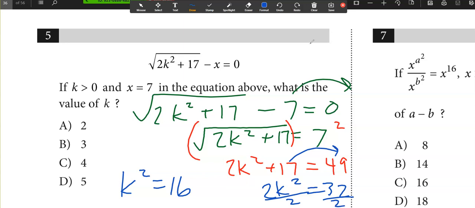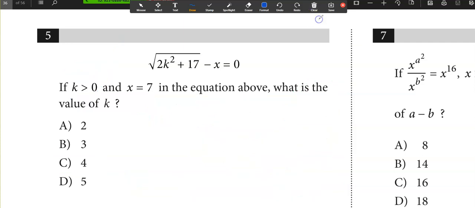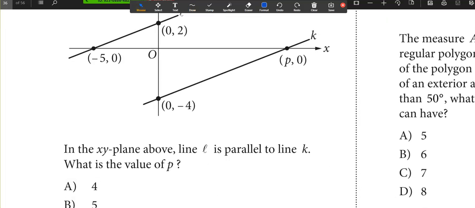It has to be greater than 0. Good. They told me that k has to be greater than 0. Now, I know the other reason you could tell me is, Mr. Staley, it's multiple choice. Negative 4 isn't even listed. Well, I understand that, but in the non-multiple choice, you might run into that same thing, and they always do this kind of stuff where they tell you information to rule out bad choices. So you got to pay attention to that information.